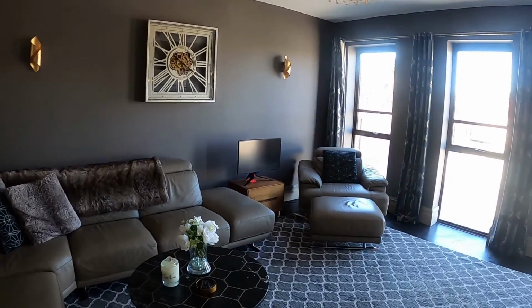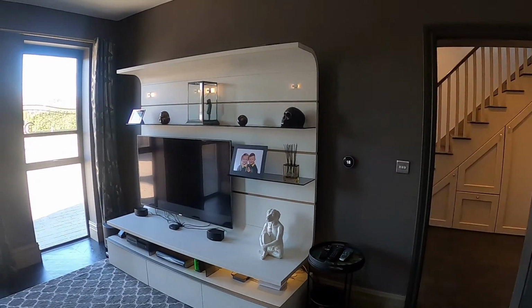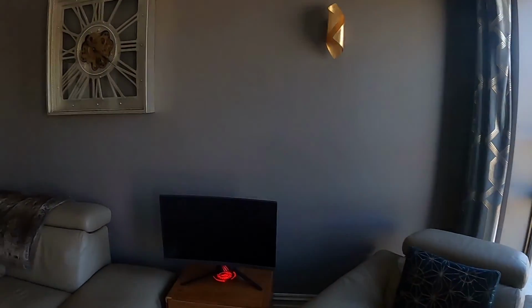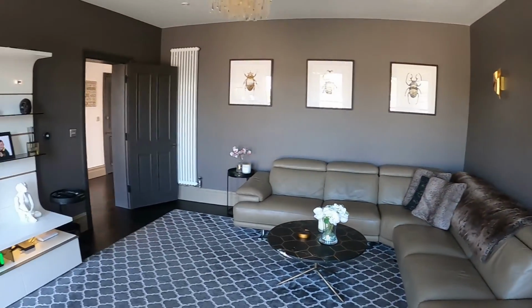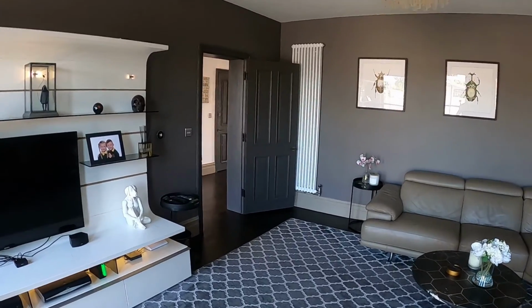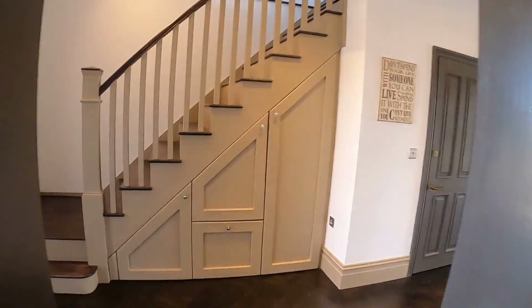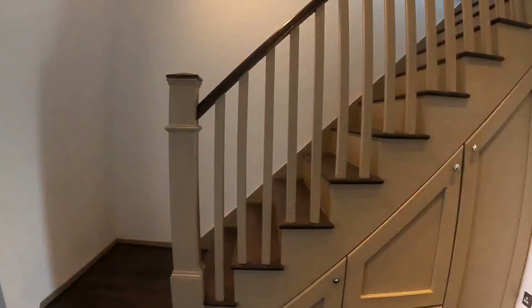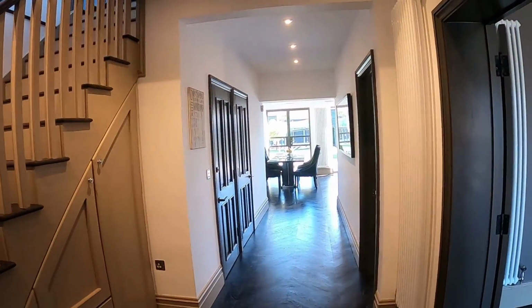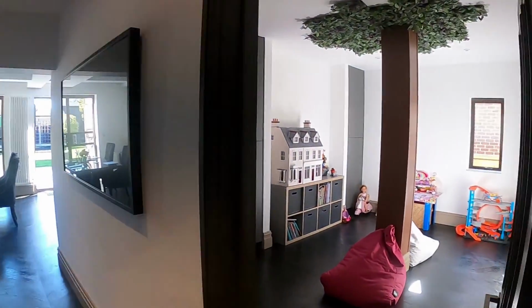Coming straight through into the front lounge here, you can see that gorgeous bank of aluminium framed double glazed windows there at the front, which do follow throughout the property. It's just a wonderful private space that you know you're going to be able to relax in. All of the little things have been thought about with this property, of course, to minimise the wastage of space on the walls. We've got those beautiful contemporary style vertical radiators there, placed strategically throughout the property so that you're not wasting any space at all.